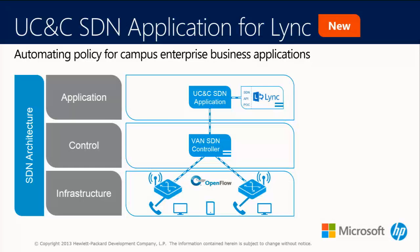So with OpenFlow, as an example of one of the SDN mechanisms, we can use a controller to provision the switches, and this controller then can provide a lot of the business logic. But today, SDN is really in the data center, and what HP Networking is doing is, we believe it makes more sense to have it also in the campus and branch, and really drive an end-to-end SDN vision and architecture where you can do application service deployment from the data center to the endpoint client.